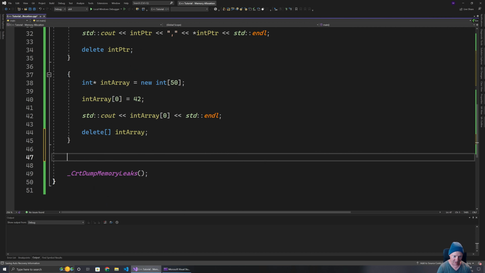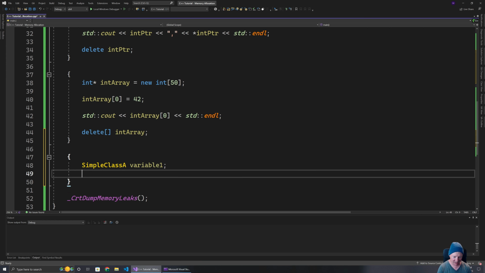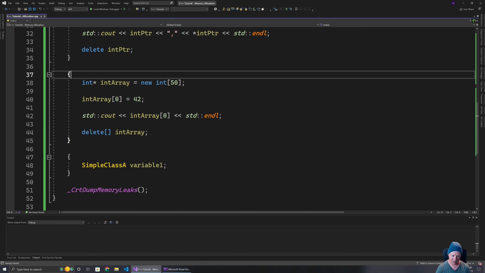So then down here, what I'm going to do is simple class A. So let's try one way of working with it. Variable 1. And let's just do that and see what happens. So I'm not even going to try and output anything. I'm just going to have it created.